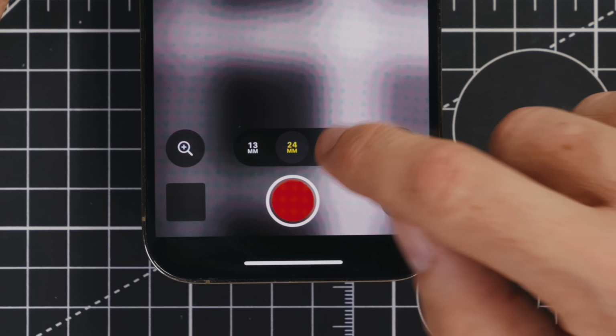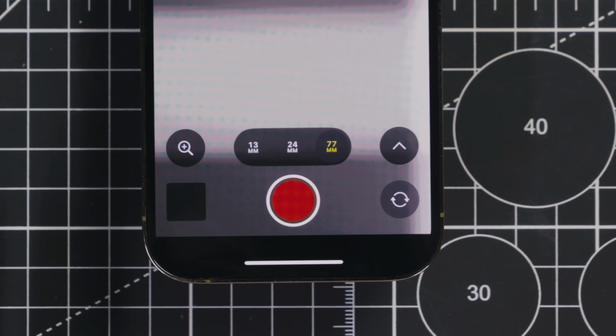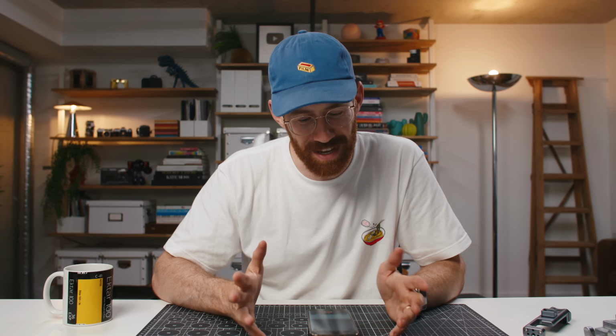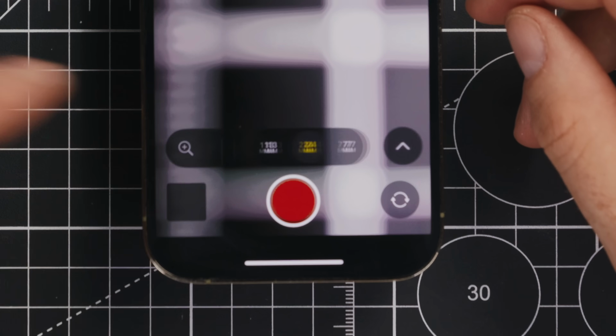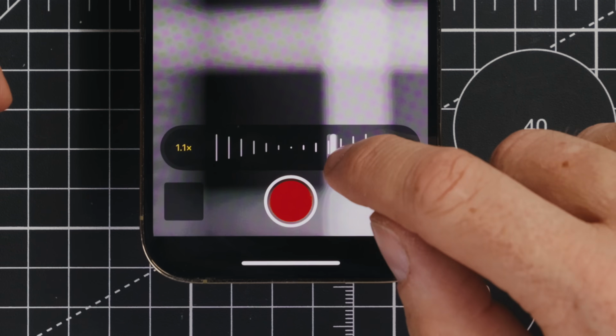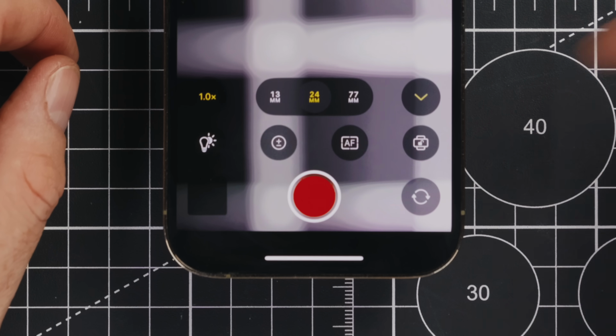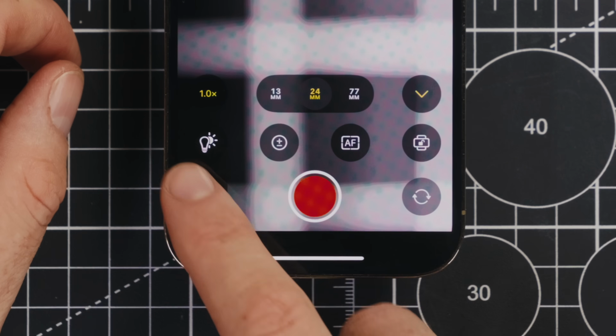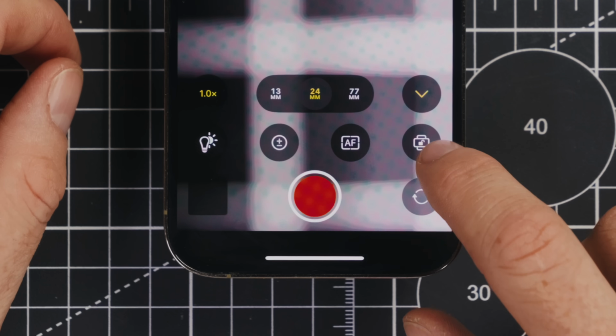You can switch between lenses, and keep in mind, these are using the same lenses. The video that comes out of Final Cut Camera isn't magically better. It's using the same iPhone camera. It just gives you more flexibility. On the left is a zoom rocker to zoom in and out. And then this arrow or swiping up will bring up some more options: white balance, exposure, focus, rotation lock.